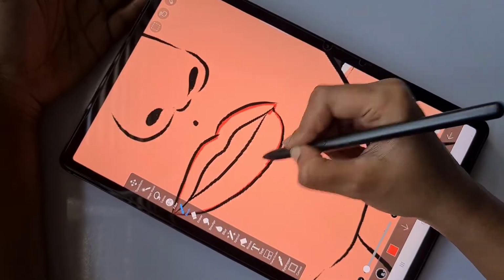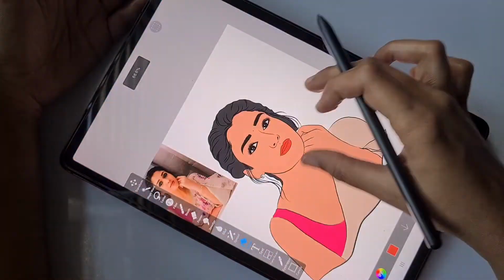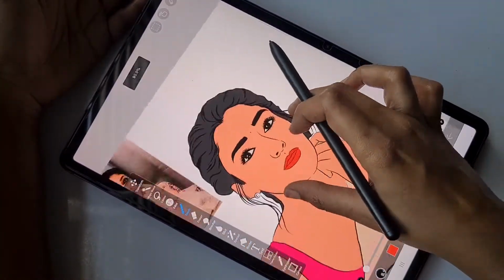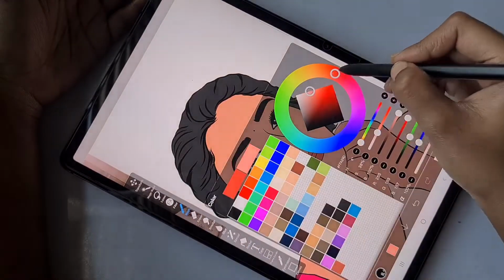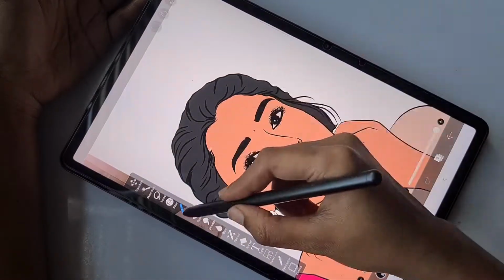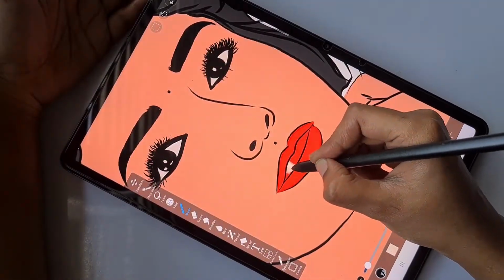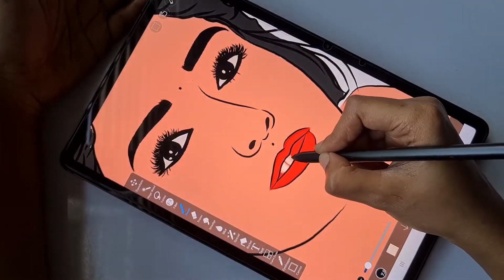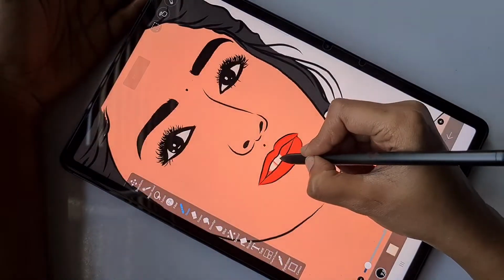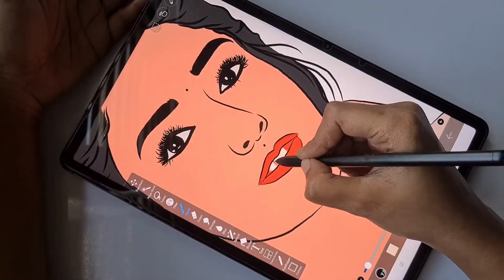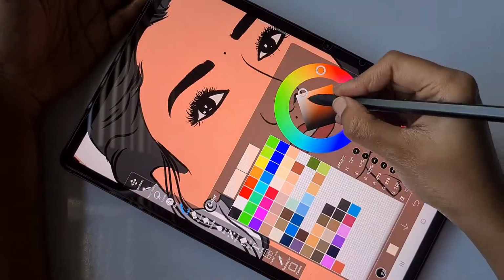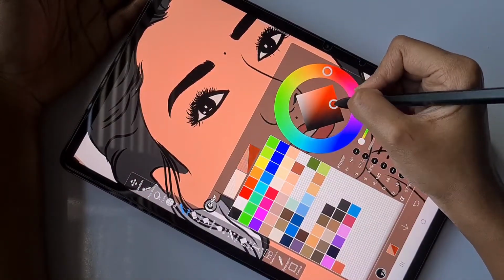Make sure you don't trace outside of the shape, because we already have the outline layer. If we make something outside of that traced shape, it will become clumsy. So make sure you make lines exactly below the outline lines, so it will look perfect.